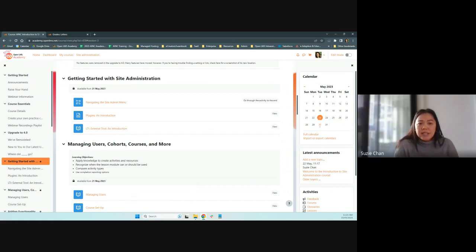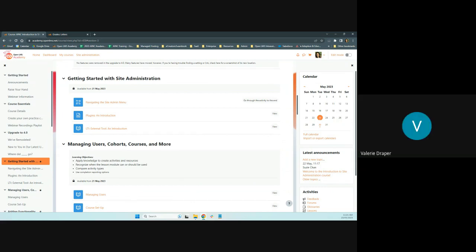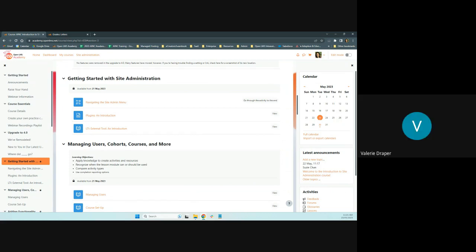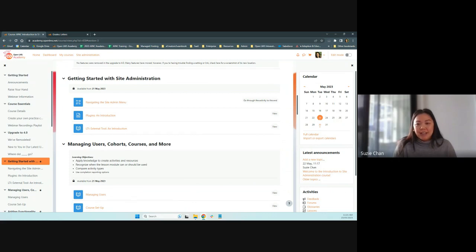If everyone does need the site admin access, and they're in there managing courses and creating courses. Otherwise, if you have, say, just an instructor or a teacher, you can just give them a teacher role, and there's also a non-editing teacher role as well. So that could be another option. As I said, site admin gives you access to everything, so it's just preventing any breakages or anything like that.